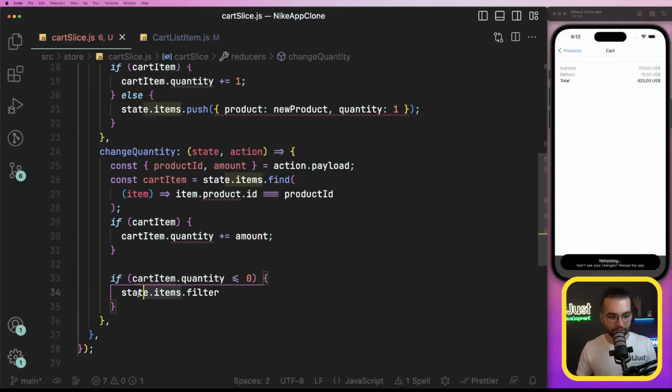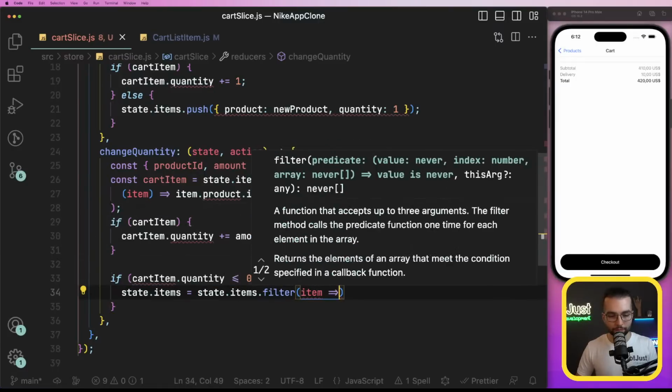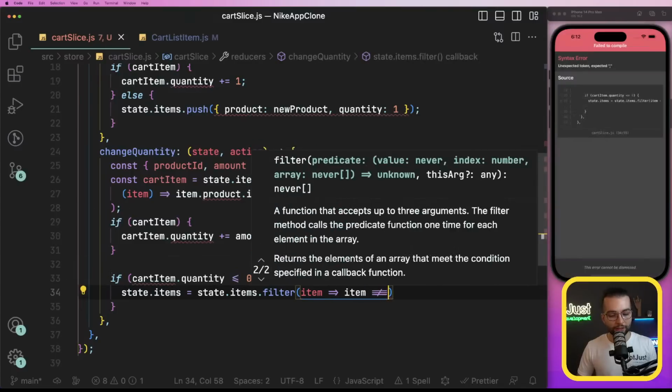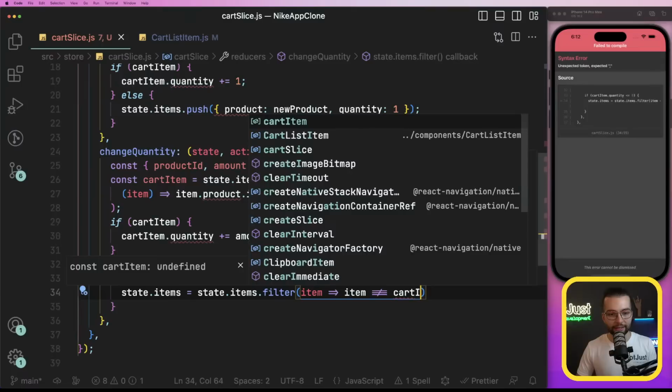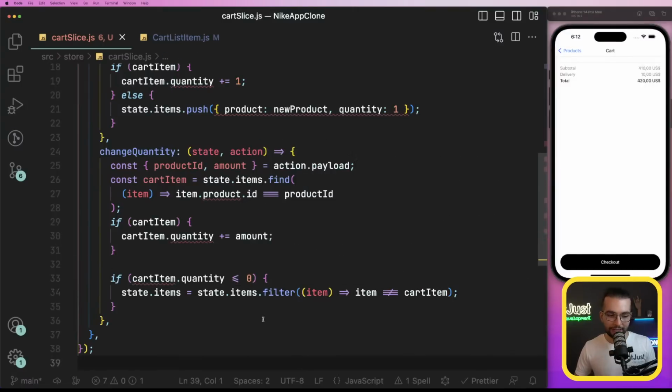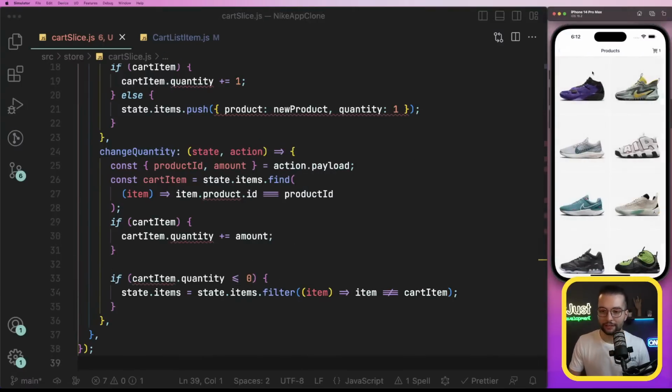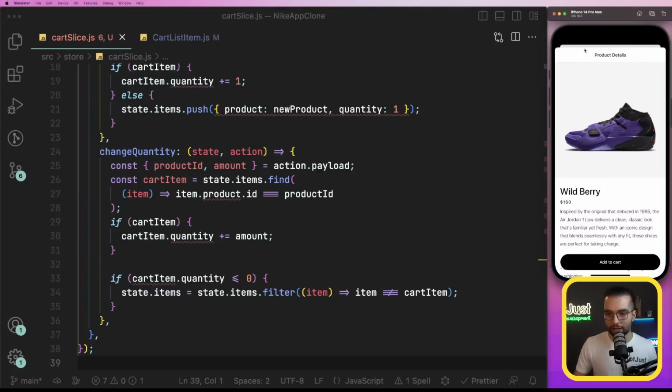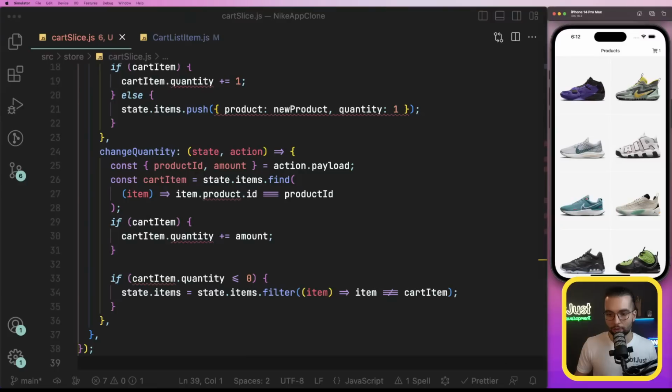So actually it should be state items is equal to state items dot filter, where item is different than cart item. That's supposed to work. Let's add more items here in the cart, and then we're gonna test it out.